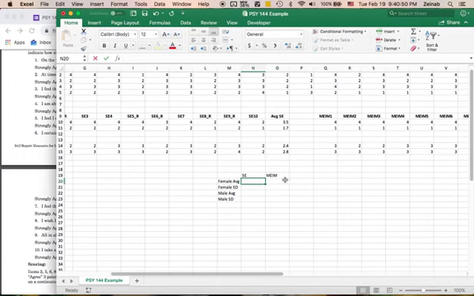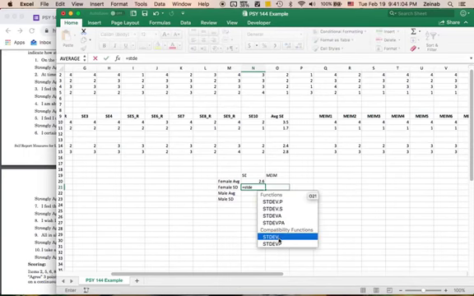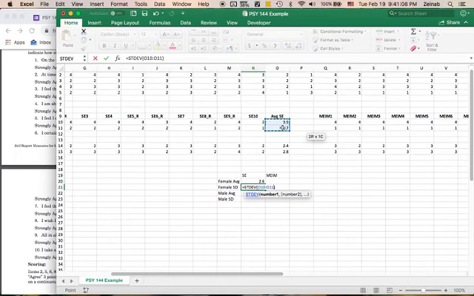Okay. Now, the female average, what I'm going to do is equals average, and just highlight all of the females. For the standard deviation, it's equals STDEV, and you're highlighting the same thing that you highlighted for the average, okay?